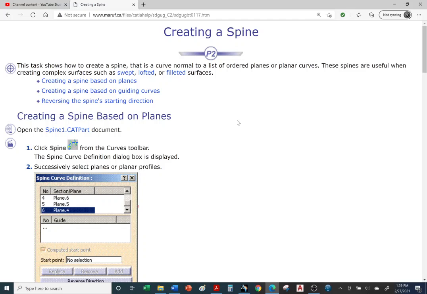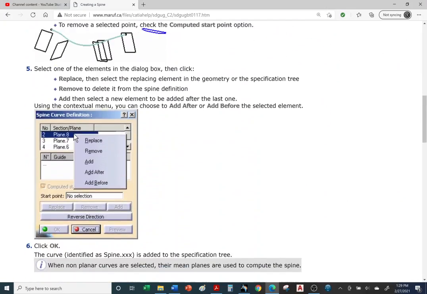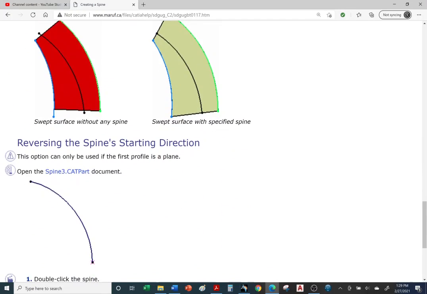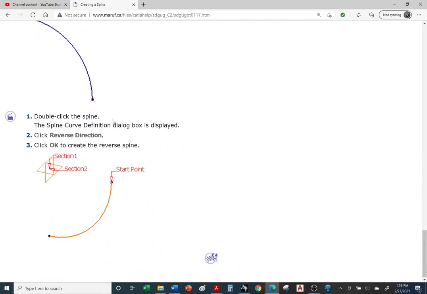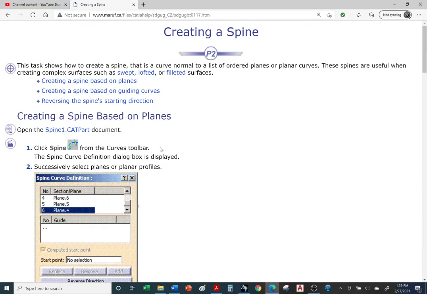Okay, so let's create a spine. There are a few CATIA part files in spine. There's 1, 2, I think maybe even 3. Yep, there's 3 CATIA files for this tutorial alone, even though they're pretty straightforward, nothing difficult about them. Okay, so let's get it started so we can finish soon. All right, so download the CATIA part. Let's open it.